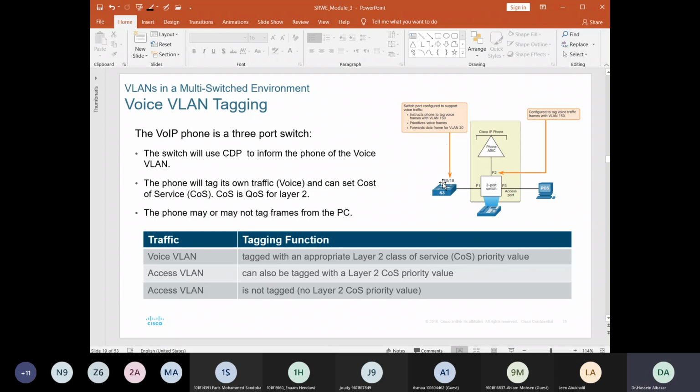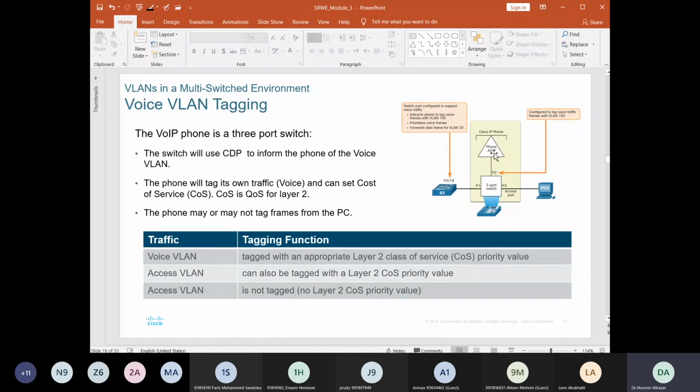Now, port 2 usually is an internal port or internal interface used to carry the IP phone traffic. Port 3 is an access port that connects to a PC or any other device.